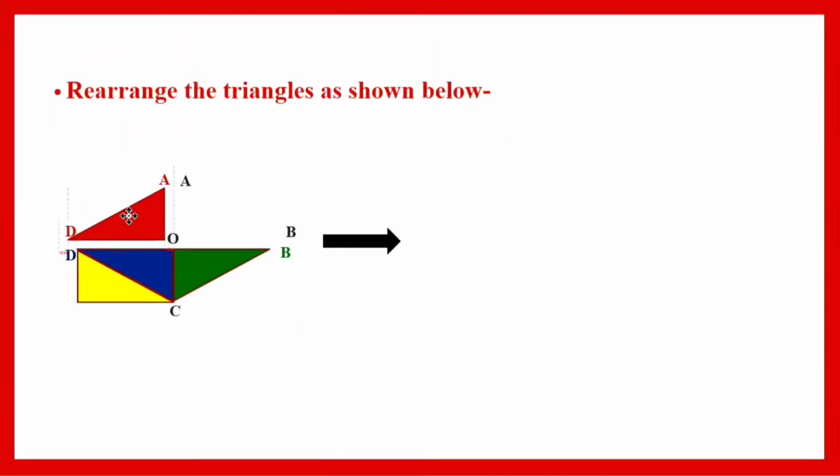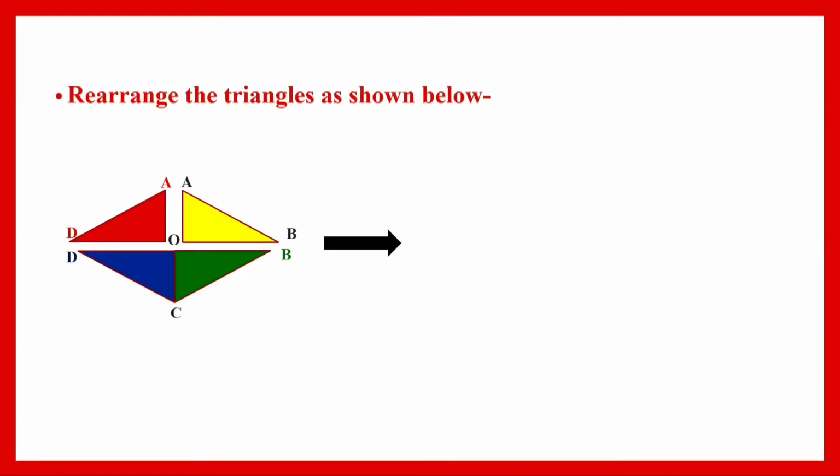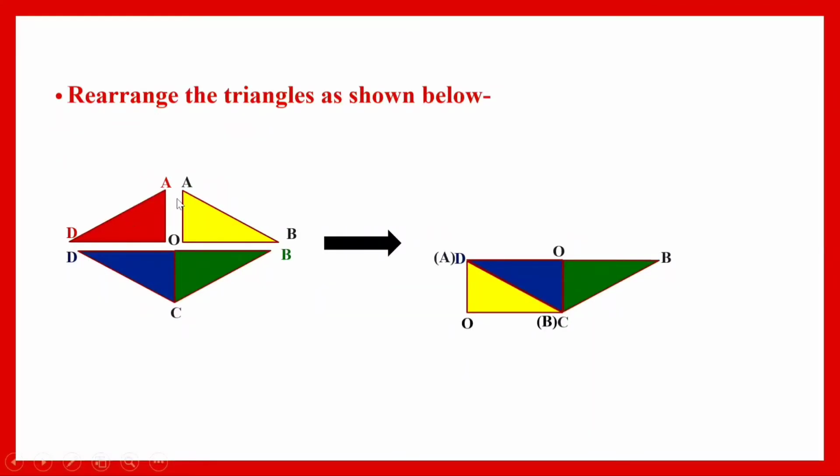Then I take this triangle AOD and I join it here. Right? So I just rearrange the triangles formed. Let me just show it to you once again. These were the three triangles separated out after cutting DB and AO. So I just rearranged them and I got this triangle BCD, this AB is shifted and made to coincide with DC, and AD, this triangle AOD is shifted here so that AD coincides with BC, right? So this is a rectangle formed.